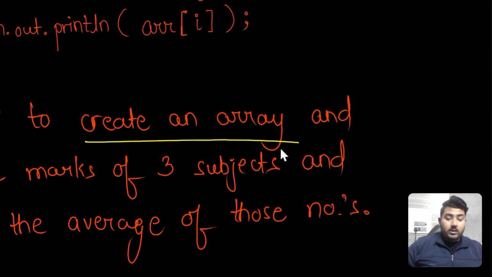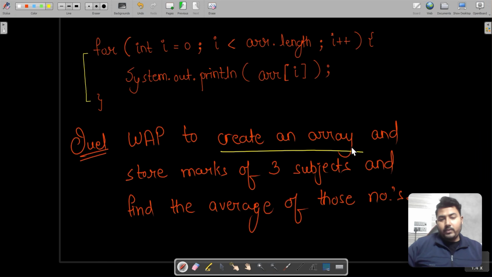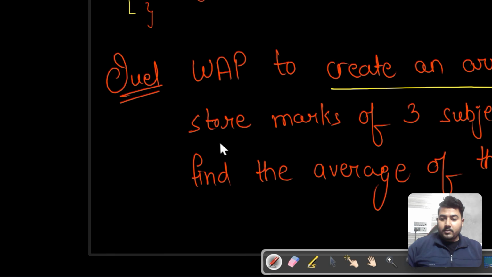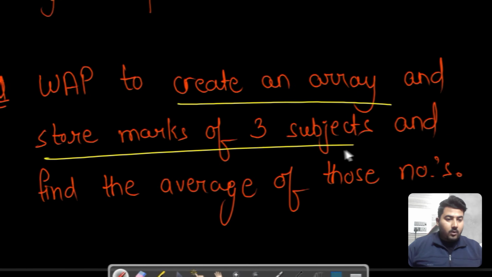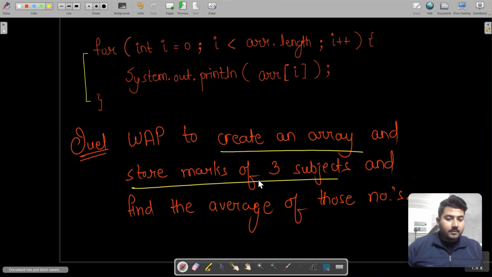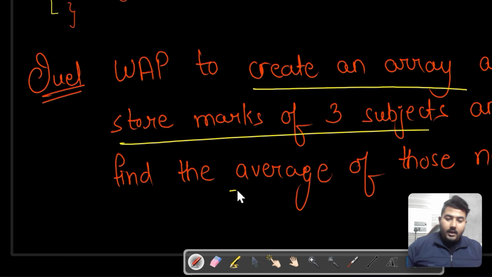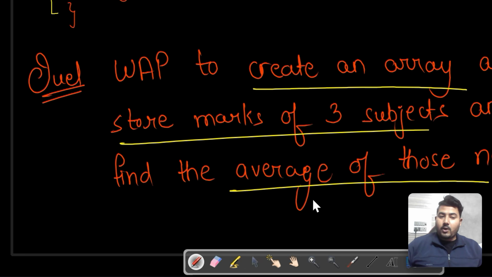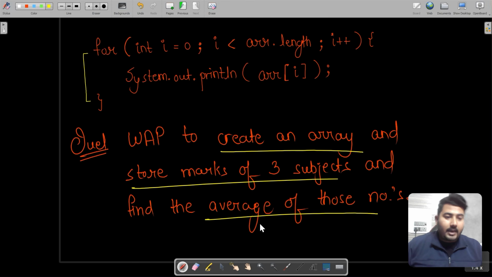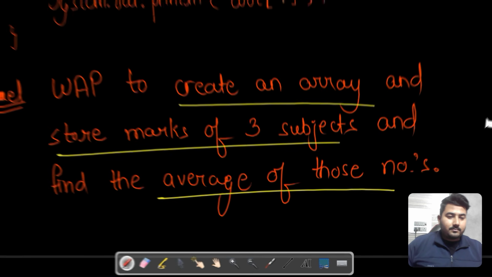You are also aware about how you take a number as input, and marks are obviously going to be in number format itself. Finally, you have to traverse over the array again and find the average. I hope everyone is aware about how you find the average of numbers. Great.